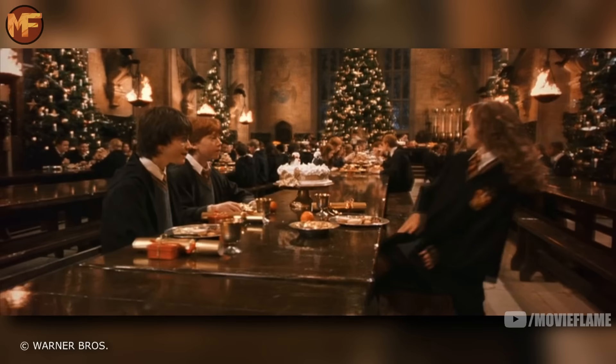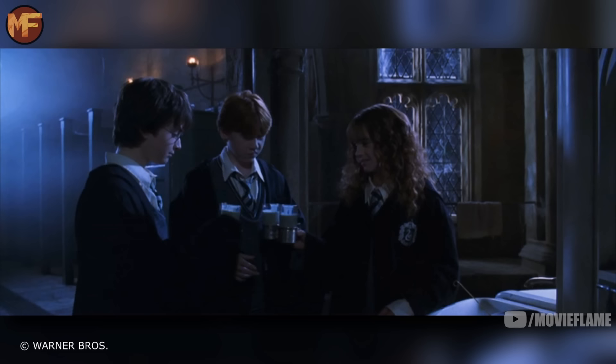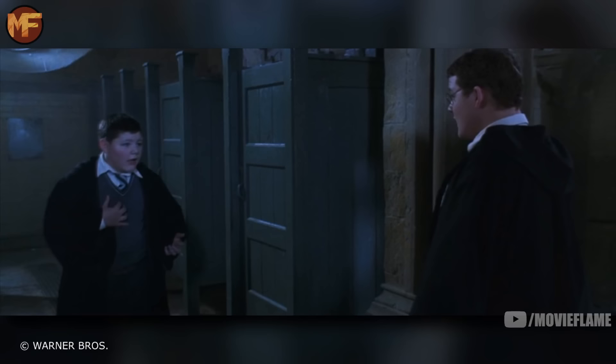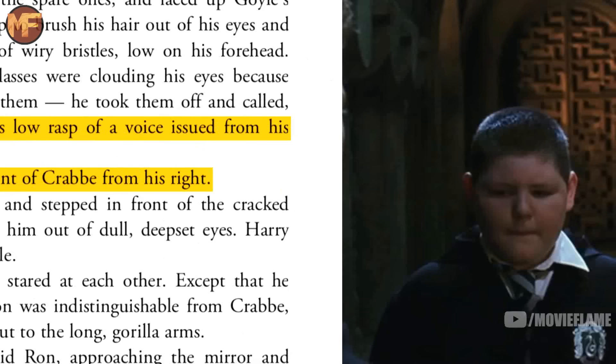When Fawkes caught on fire in the book, Dumbledore entered from the office door, but in the film he entered from above his study. The movie cut most of Christmas: in the book the day started with Hermione bursting into Harry and Ron's dormitory, giving them their presents, and saying the Polyjuice Potion was ready — in the film this scene happened at night and in the Great Hall. The movie also failed to mention that Hermione was able to use Millicent Bulstrode's hair without locking her up, because she'd gone home for the holiday. In the film the three drank the Polyjuice Potion out in the open, but in the book they each took a stall — meaning Harry wasn't looking in the mirror when he transformed. In the book they also had Crabbe and Goyle's voices, not their own.